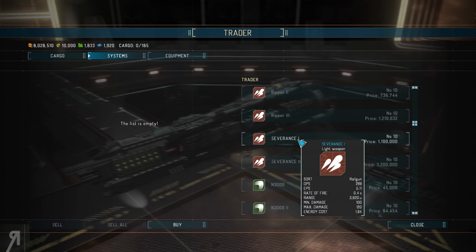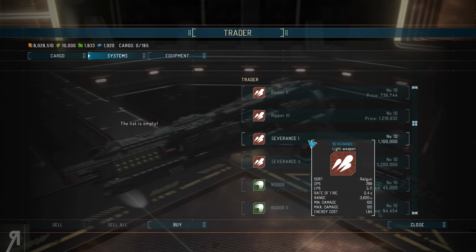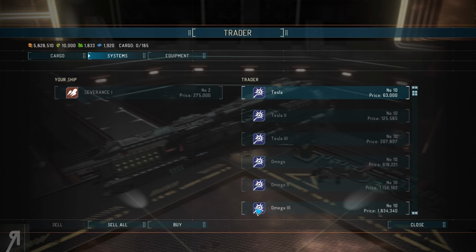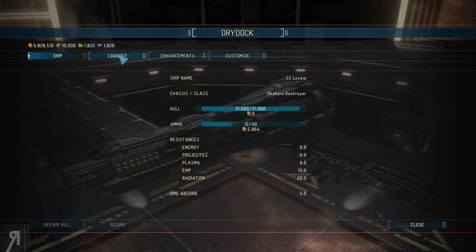Severance 1. Now, Severance 1 is much less damage than Severance 2, but we are going for railguns, as I said. We are going to spec into those railguns. So I'm going to buy... How many of these am I going to buy? We're not going to buy too many, thank you very much. Not 7. We'll buy 2 of them, because we do need to outfit them to our ship as well, which is something that I do want to show you, just in case you are new to the game.